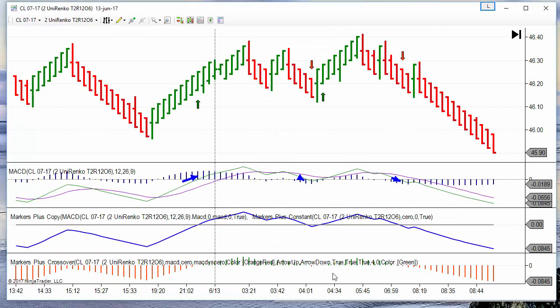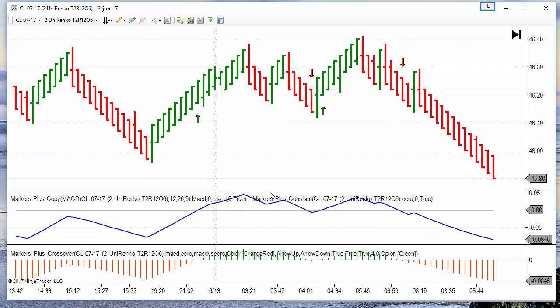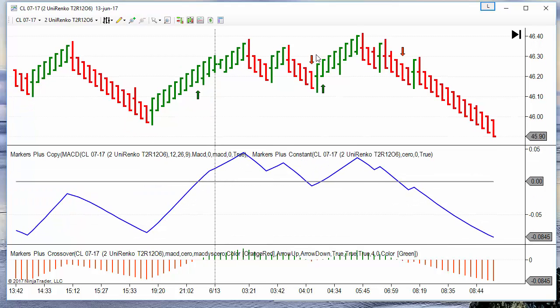We paint both crossovers to the upside and to the downside. We have a crossover, another, and another one. We can remove the MACD because it is no longer used, and here we can see the signals.